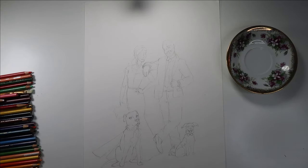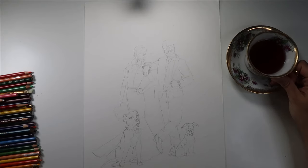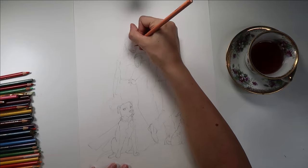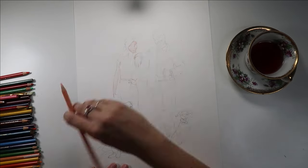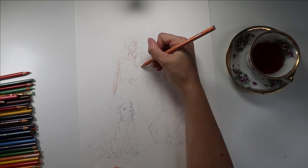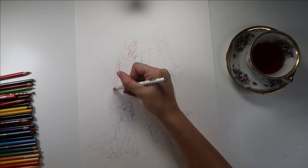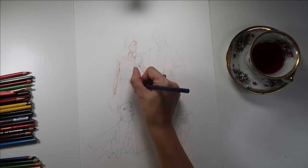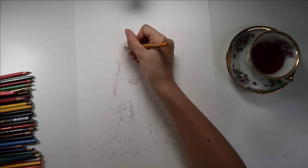With the basic sketch finished, it was time to move on to the actual coloring process, which put me back in more familiar territory. I usually work top to bottom and left to right, so this had me basically starting with the skin tone of the bride. I wanted to get a basic light source and contrast level sort of started, but give myself a little wiggle room for later in case I needed to go and tweak things.